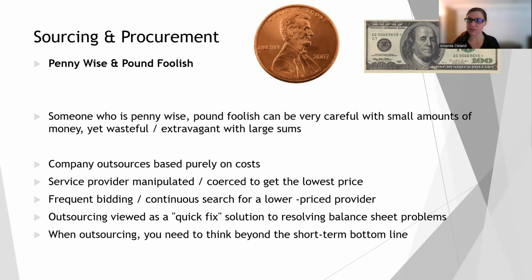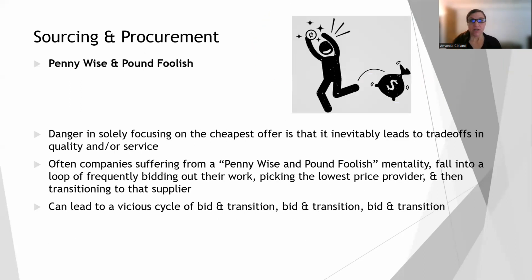And the problem with this sort of mindset is that when you're outsourcing, when you're working with suppliers, businesses need to think beyond the short-term bottom line. It's about long-term total cost of ownership, best value. So the danger in focusing on the absolute rock bottom price, the absolute cheapest offer, is that it's going to lead to trade-offs in quality and our service.